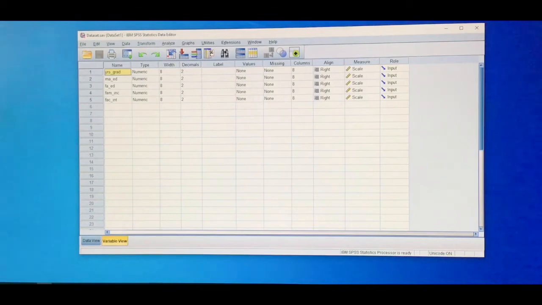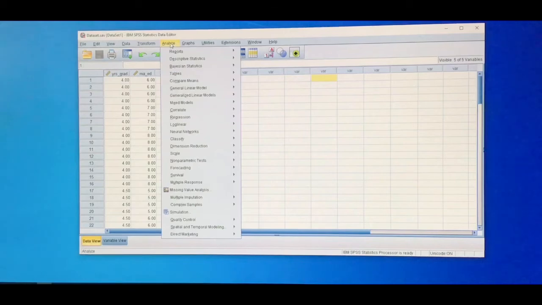Let us look at an example of doing stepwise regression in SPSS. So I have my variable view here. My dependent variable is going to be years to graduate, and I have 4 independent variables, my predictor variables, namely mother's education level, father's education level, family's income, and the last one is faculty interaction. Let us check whether we have any missing values or not. I don't have. I'll show you my data view as usual.